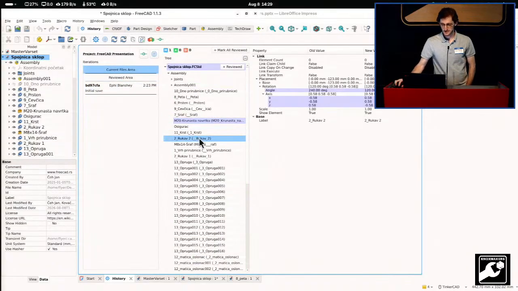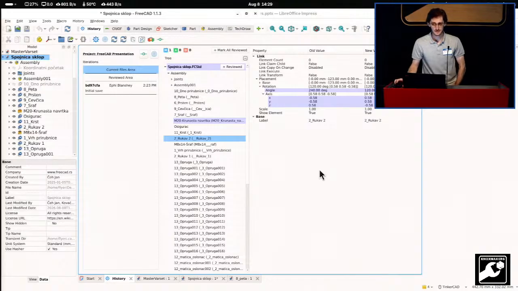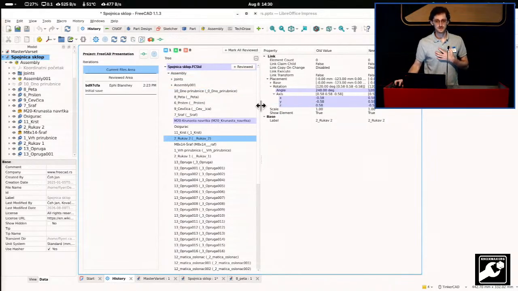The answer is that technically all of the actual properties are stored in the FreeCAD file in a file called document.xml. So there is an XML file that has this information, but I opted not to use that for a couple of different reasons. One of which is that unfortunately that file does not allow you to have a full tree representation. There's no way to recreate this tree, which for me was one of the top priorities.